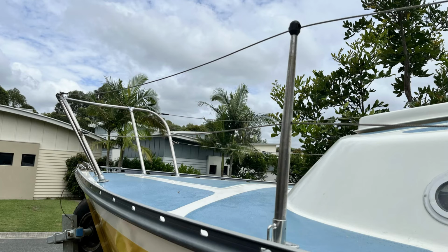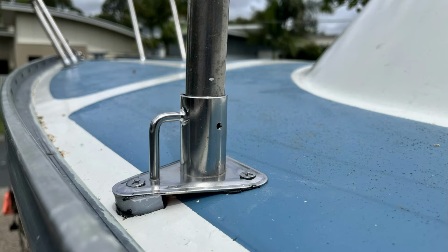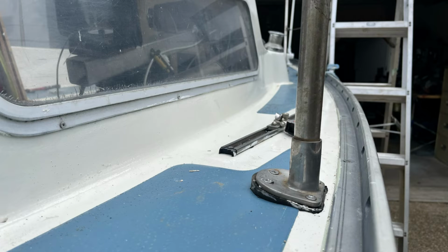I'm interested in your comments and thoughts on how to best seal up the through-deck holes. It's a very satisfying part of the project, fitting her all up, and pretty soon she'll be ready to hit the water.